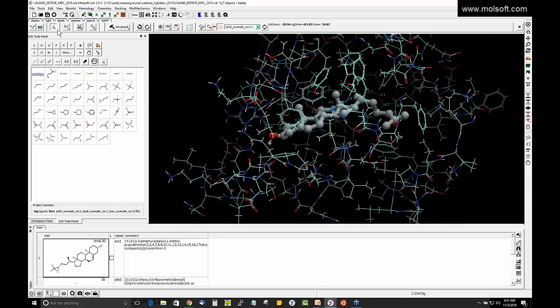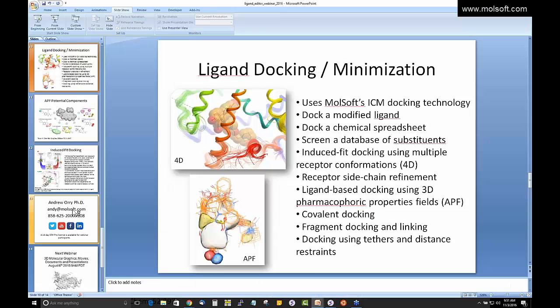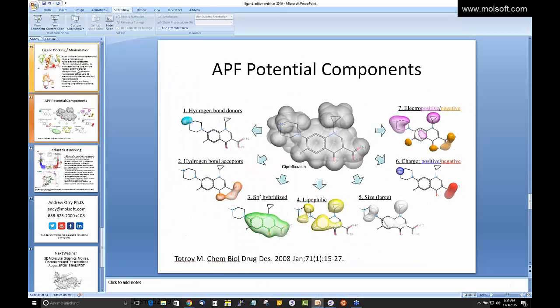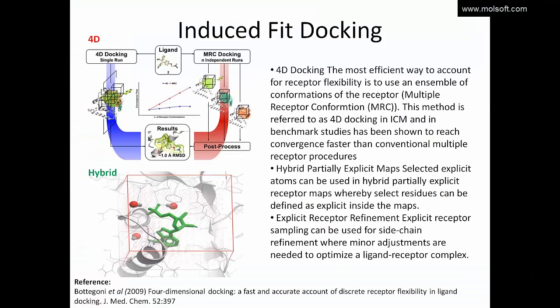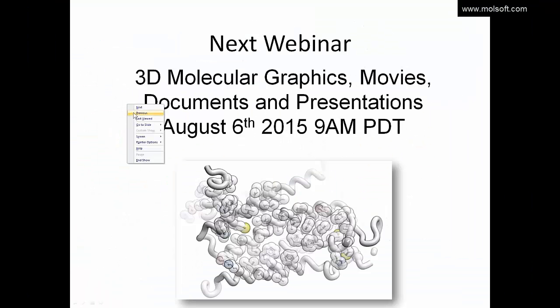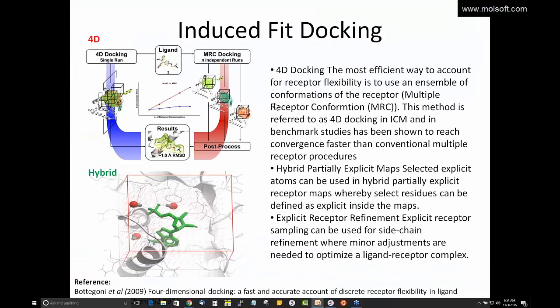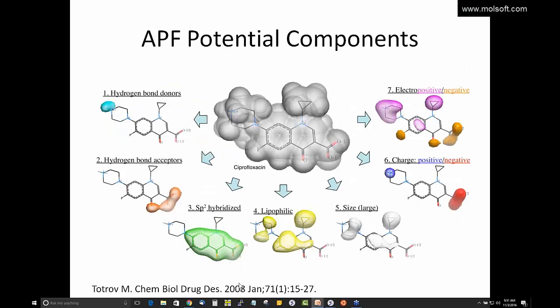And just for the final example, we talked two weeks ago about APF, which is the atomic property field method developed by Max Totrov here at MolSoft.